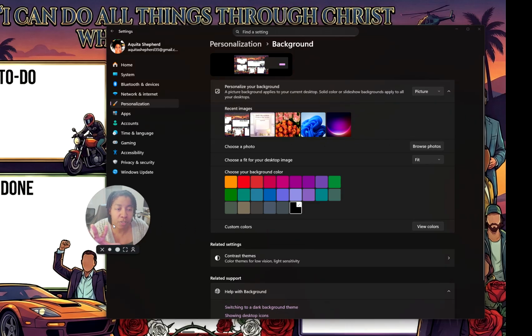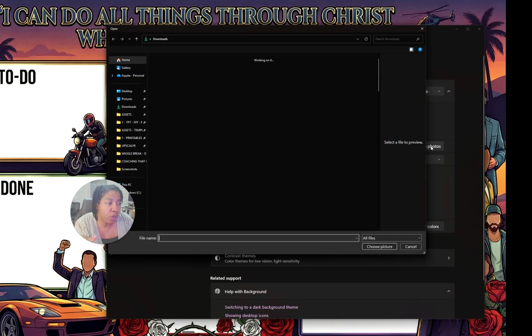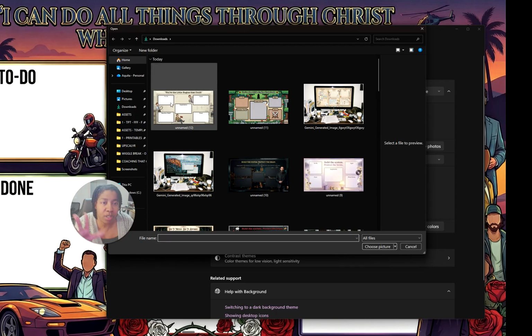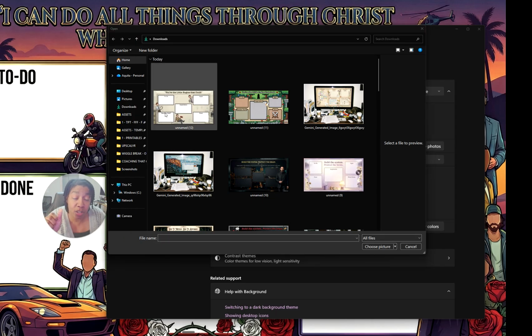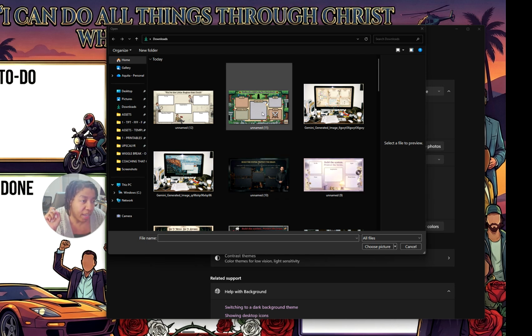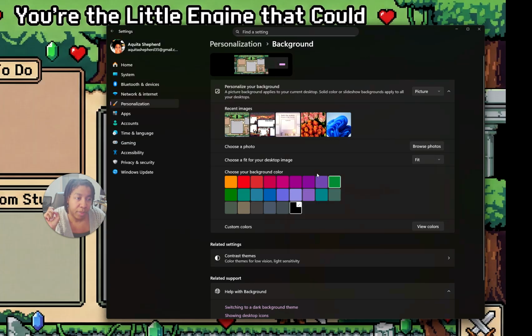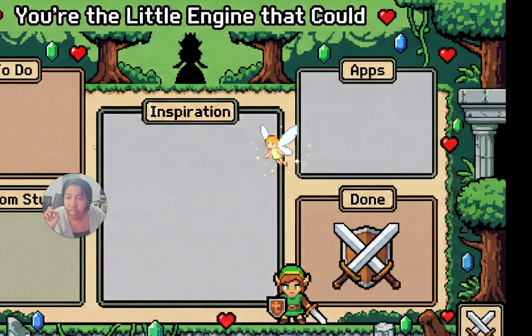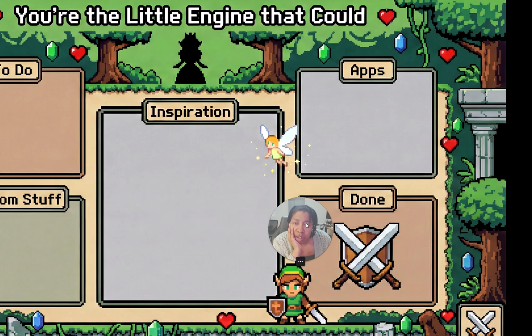If I want to go ahead and choose a different photo, what you'll do is go to browse photos. And then up here, it's just going to take you to your downloads folder. If you can't find it, you're not in your downloads folder, you just go over here to the side. It's going to be somewhere over here. Go to desktop downloads. More than likely, it's going to be here on the left-hand side. So I'm just going to go ahead and grab the Zelda one right here. Let's click on that, click choose picture, and then everything changes. And that is looking gorgeous. I'm going to hit X, and we are good to go with that. And I'm sorry, part of this is actually cutting it off, but I think you get the gist.